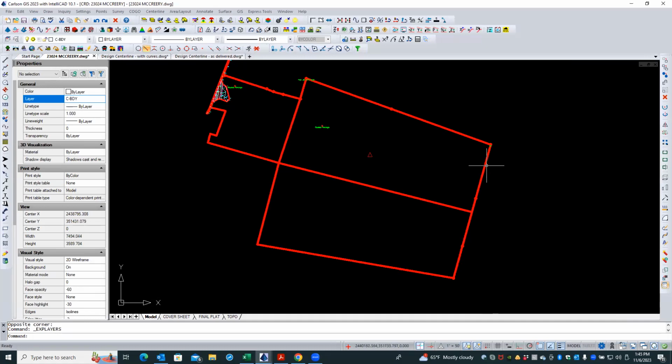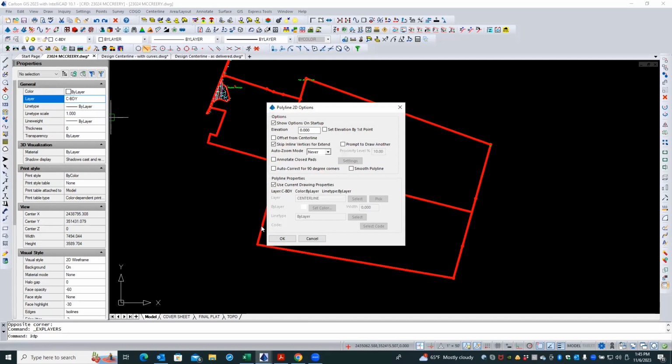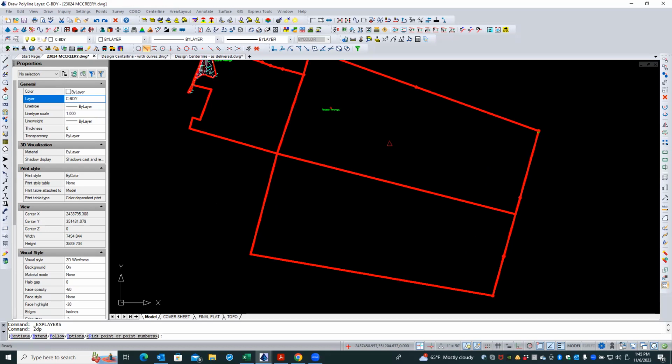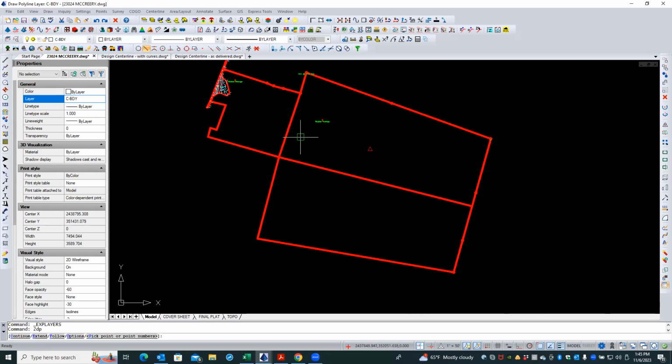What I want to do, to be able to pick up all of these corners, is trace around that. So go ahead now and draw a 2D polyline. Use your current drawing properties, that's fine, and say okay. Now pick on the corner of that new closing line up there, click. And go click up there to that one, click. Now, before you do anything else, type the letter F to follow. You see it in your options down there?